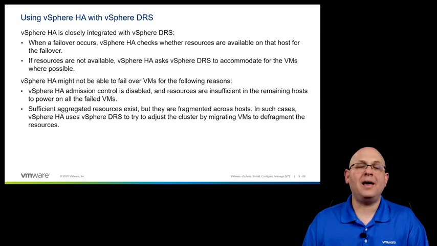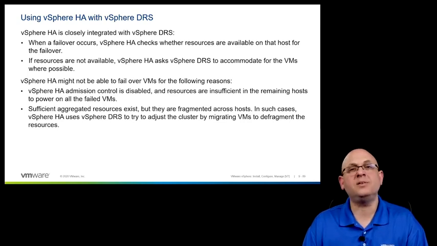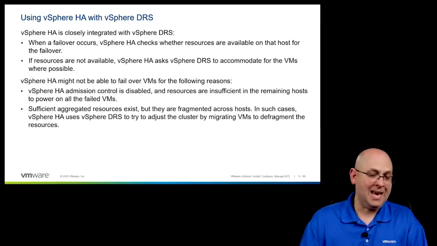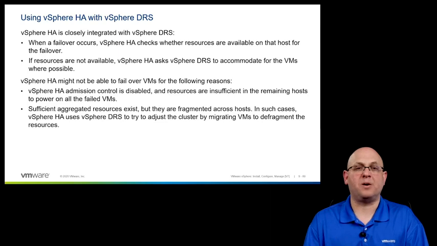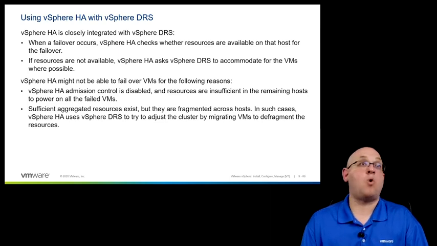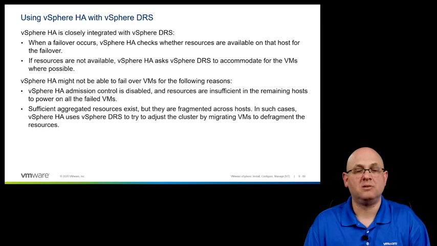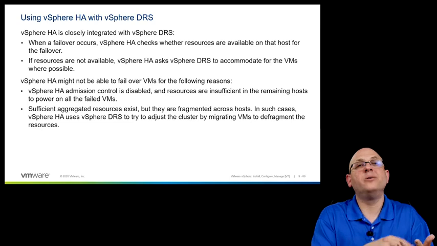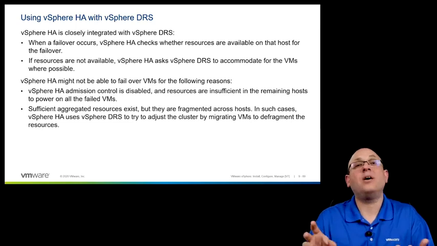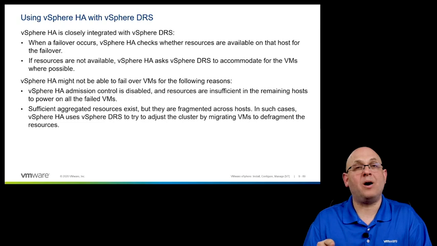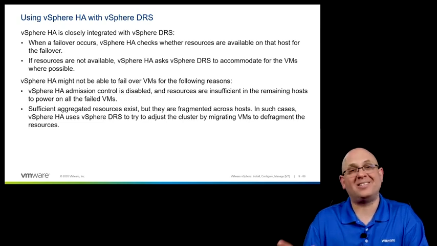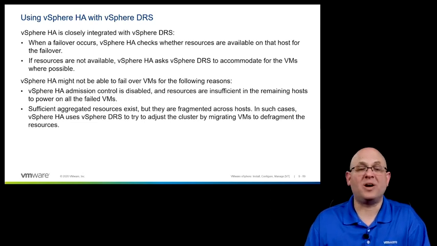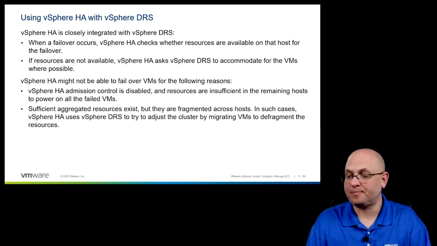Now, we also might have an environment where our cluster has become fragmented in terms of virtual machines and their reservations. In other words, in aggregate, I might have plenty of unreserved capacity to support a big, large VM with a large reservation. But I don't have that capacity on any single host. Well, if the host with the big, large VM should fail, DRS will kick in and migrate VMs around to free up enough unreserved capacity on a single host to power on that virtual machine that had failed. A very, very nice integration between HA and DRS.